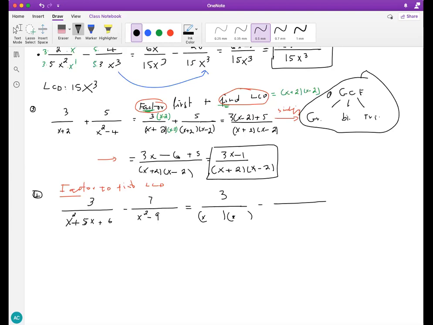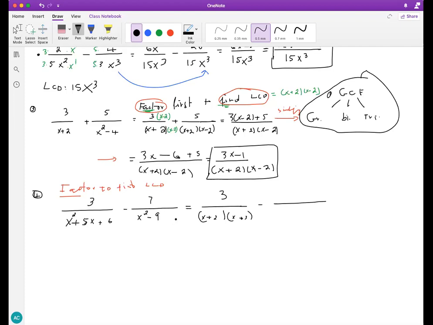Oh, we have to find numbers that multiply to 6 and add up to 5. 2 and 3. That's right. Two numbers that multiply to this and add up to 5. Okay, you guys need to know these things. We can't repeat them every time. So again, make sure you know your factoring. That's useful.